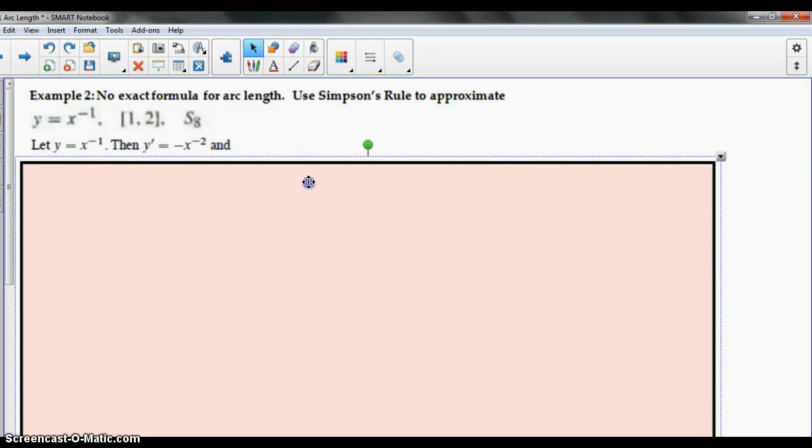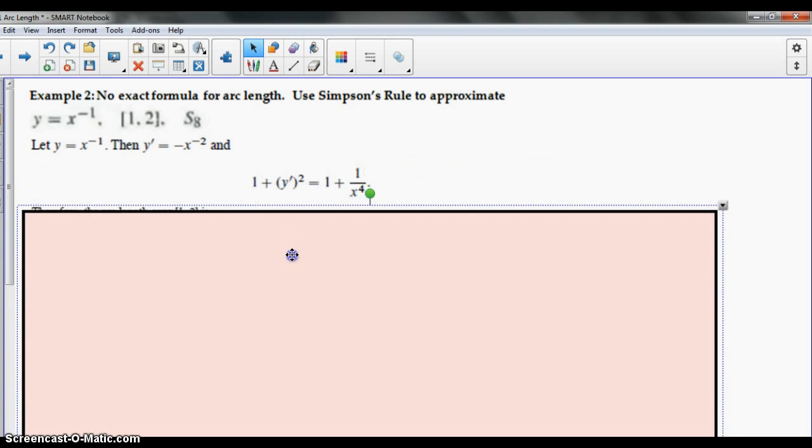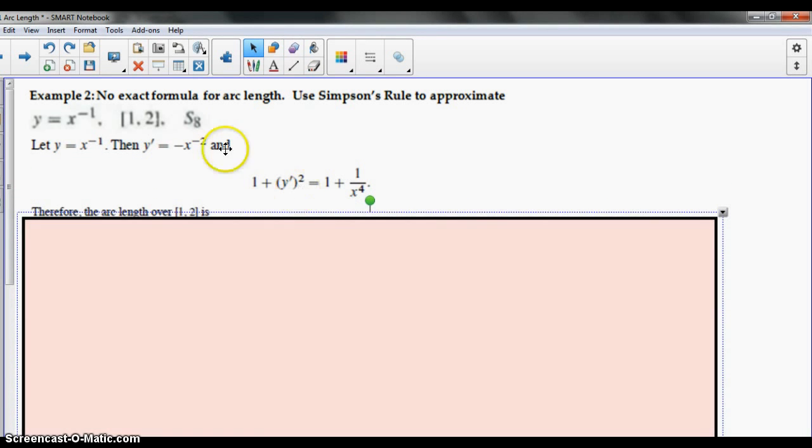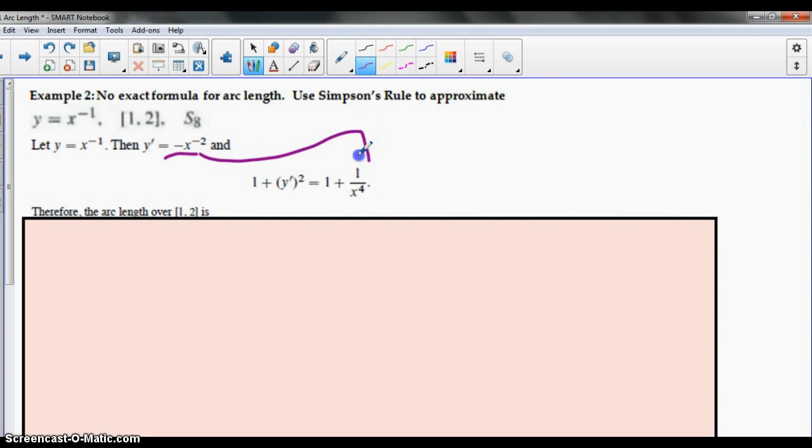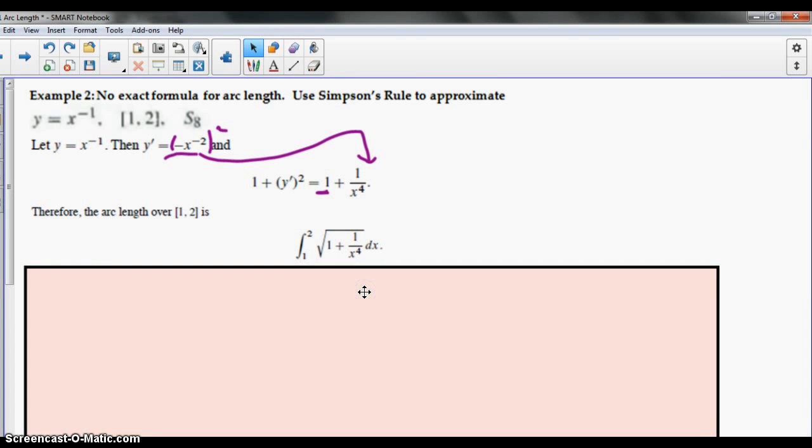Just like before, we are going to attempt to use the arclength formula. We'll calculate the first derivative, which is negative x to the negative 2. We will plug that in, square it, and add 1. So our negative 1 over x squared derivative turns into the 1 over x to the 4th. Then we add our 1 to it. Alright, then we want to square it. That's how we got this term, and add 1. Now the issue is, if you throw this under the square root in order to use the arclength formula, you get stuck. We're not going to be able to do anything with this.